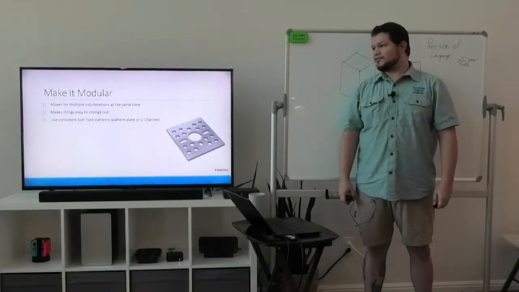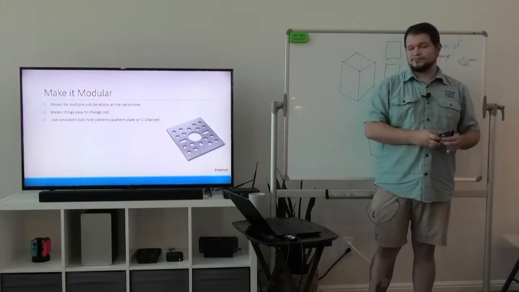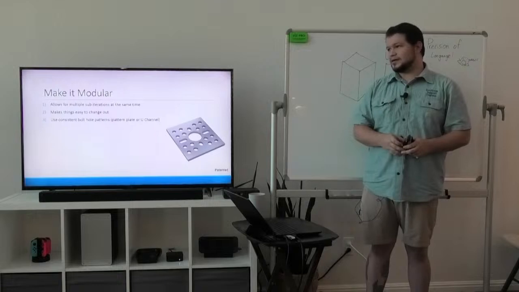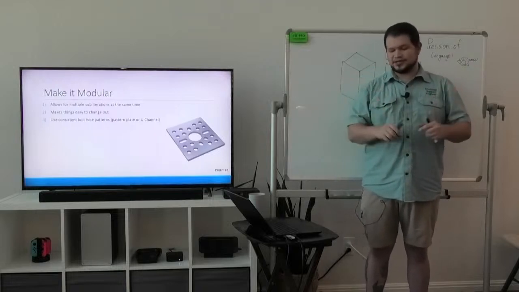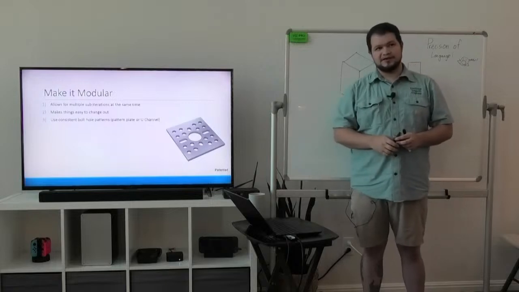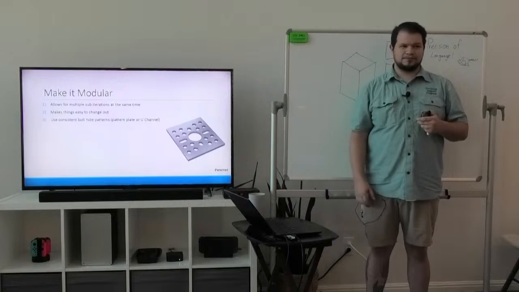But even better, if you have multiple people working on the same mechanism, maybe you're working on several different types of claws to pick up a pixel. If you all agree that this is how we're going to mount it to something like a pattern plate, then it doesn't matter what you do after that because you always know it will mount onto your bot.